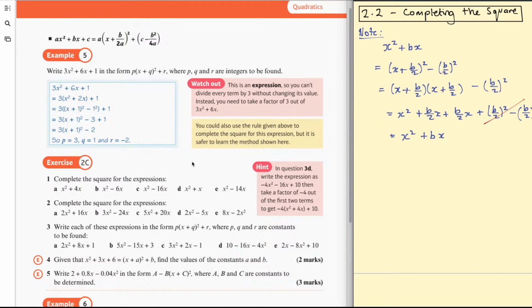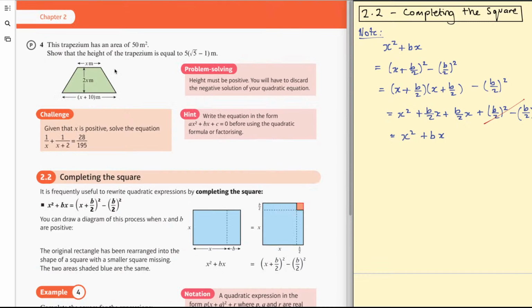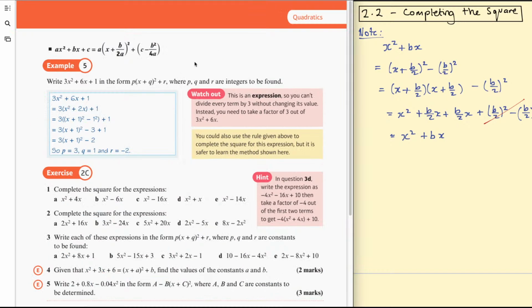Okay, and let's see the usefulness of this. So here they give, do they give any context? Okay, they just give us this statement, ax squared plus bx plus c can be written as, if you factorize the a out, x plus b on 2a, all squared plus c take b squared on 4a. I think that makes it more complicated than it will be. You'll see after we do a few examples that you'll get the idea anyway.